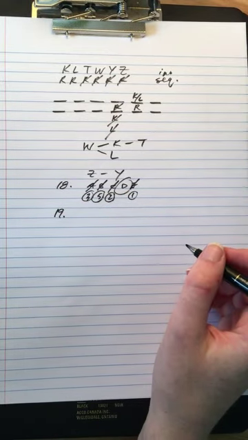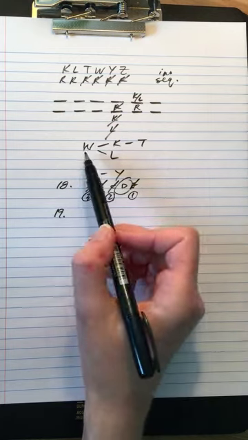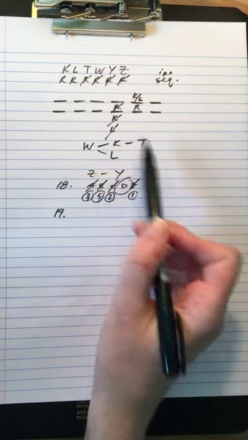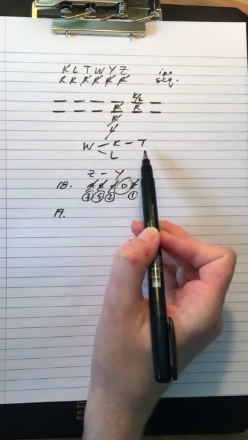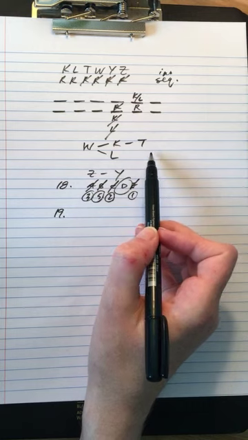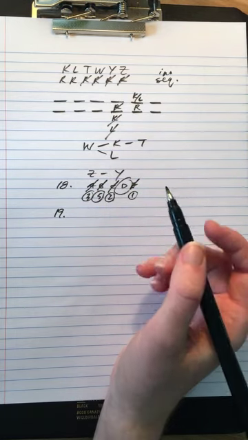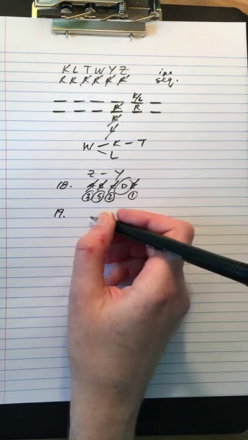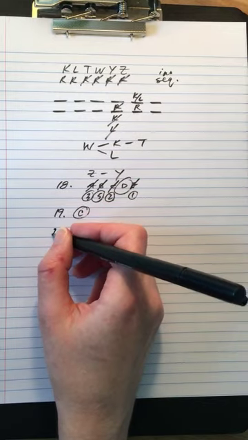Question 19. Which one of the following cannot be the 2nd audition? So I would really just look at these rules here, and I see that T has to be after K, which has to be after W, so T cannot be 2nd. C is the correct answer.